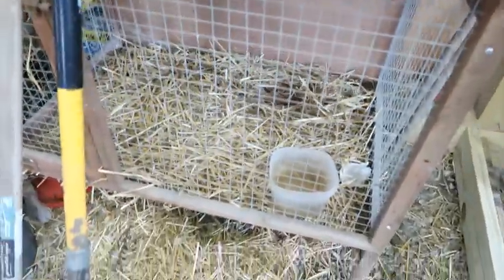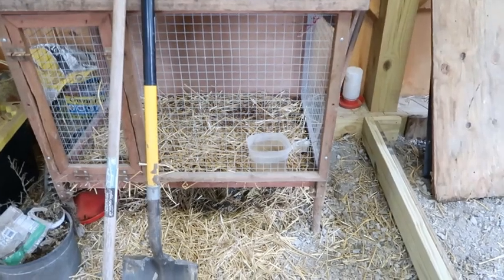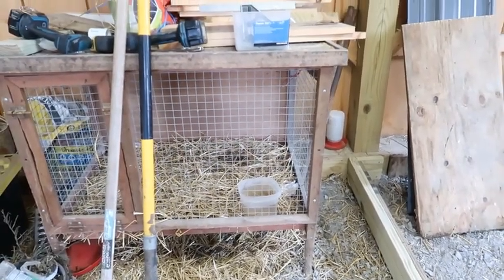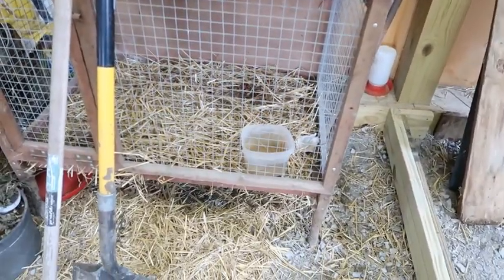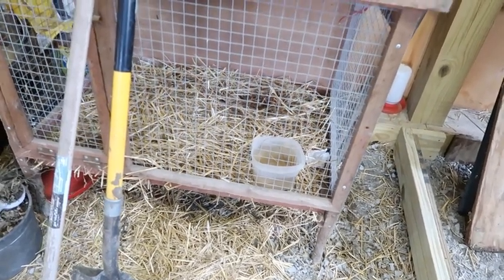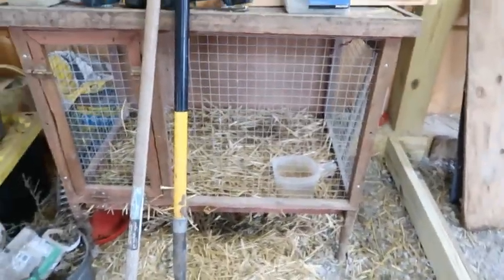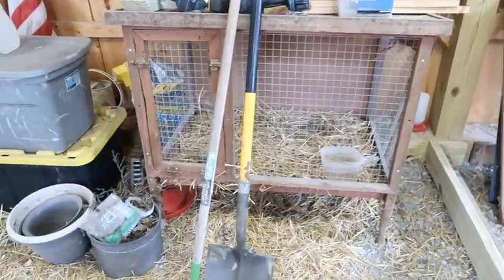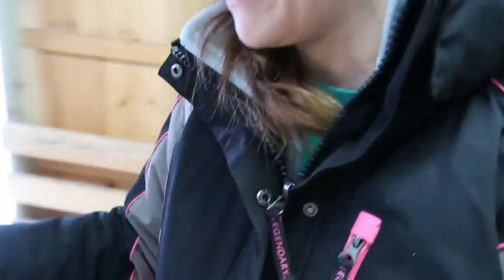However, we found this on the side of the road. This is such a great thing if you have a broody hen, or we haven't hatched our own eggs yet, which I really am thinking about doing and trying. If you guys have and you have any tips, share them in the comments. But I would think that something like this would be great to keep your little chicks in. I keep sick hens in here. Of course, then you probably want to wash it out and clean it out. But having an extra cage like that for your chickens is a really great thing to have on hand. So keep your eyes open on the side of the road, because as it's spring and people want to clean out, they don't want this stuff. You just never know. So yeah, that's what we're kind of up to right now, is building a new chicken coop.